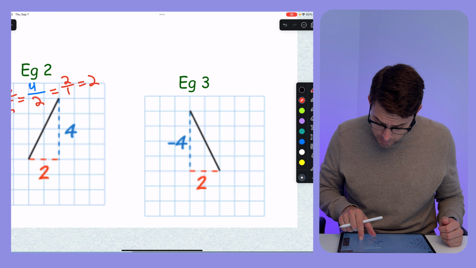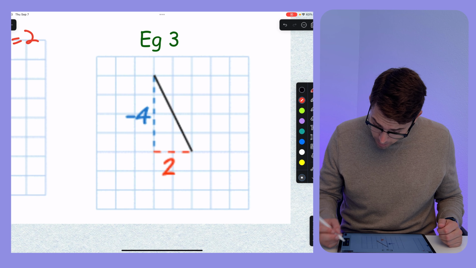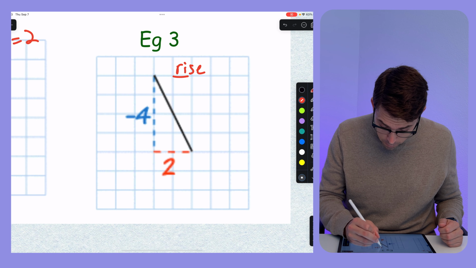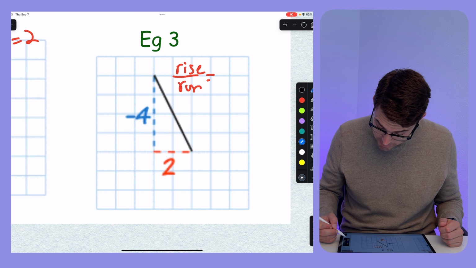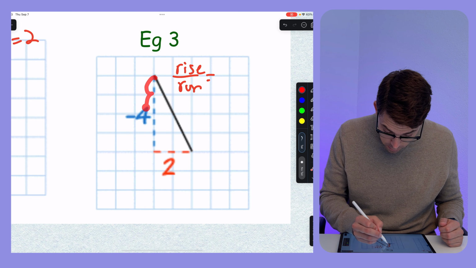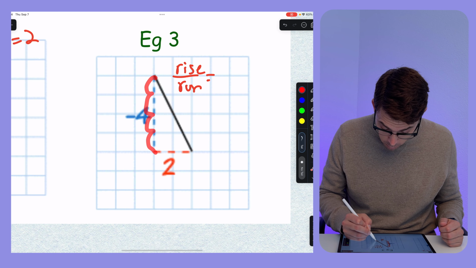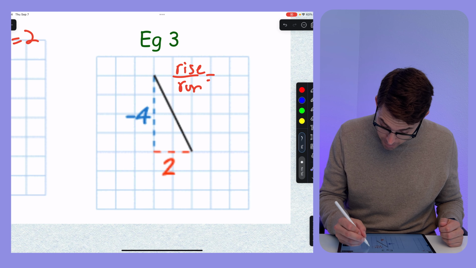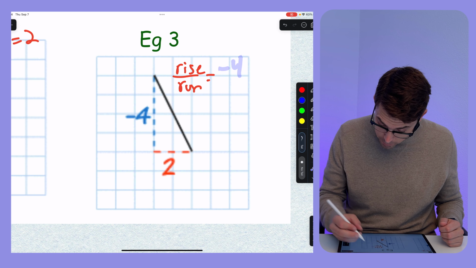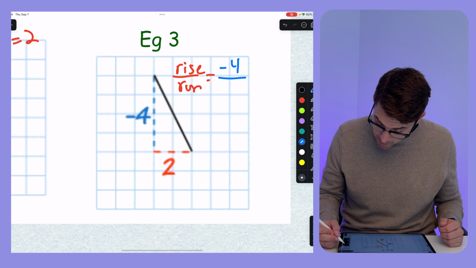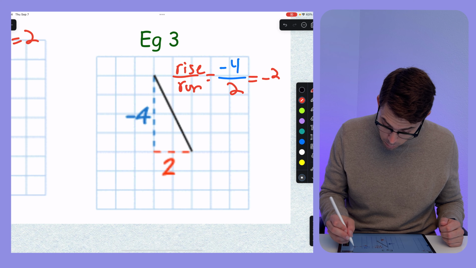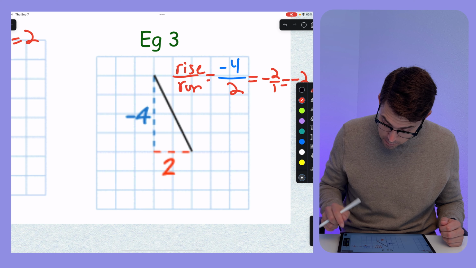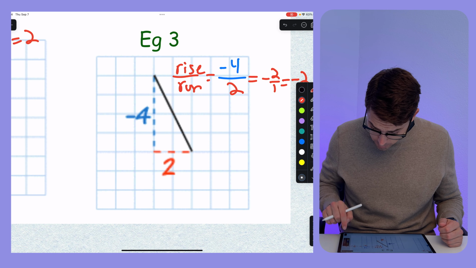So now we look at something a little bit different. Again, I'm still going to have rise over run. So my rise is in this blue. And in this case, I'm actually decreasing down by 1, 2, 3, 4 units to get over here. So I'm going to have a rise of -4. A rise of -4, and my run is going to be 2. And that's going to give me a value of -2 over 1 or -2, depending on how you look at it.